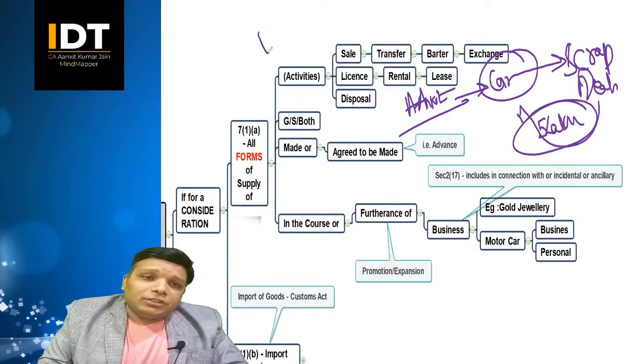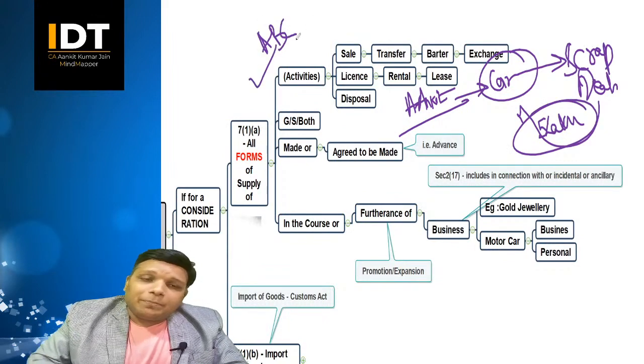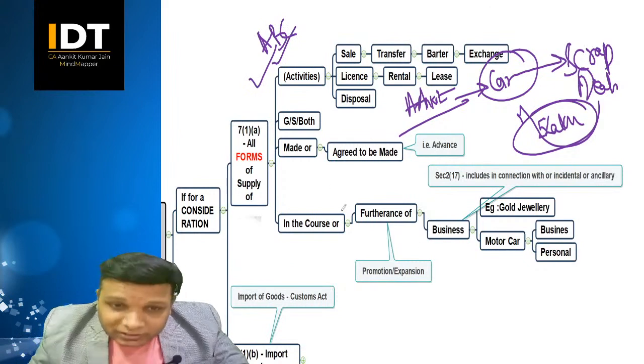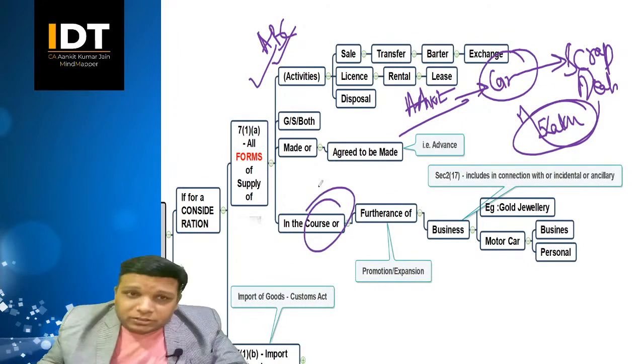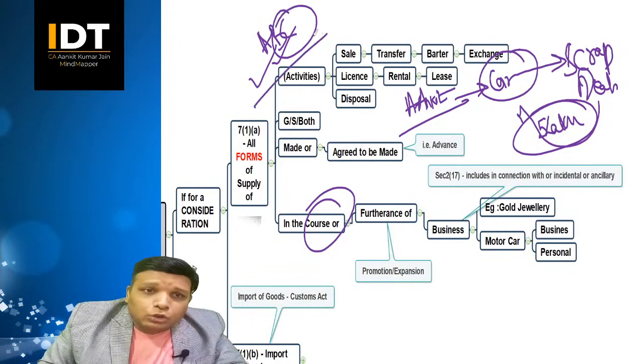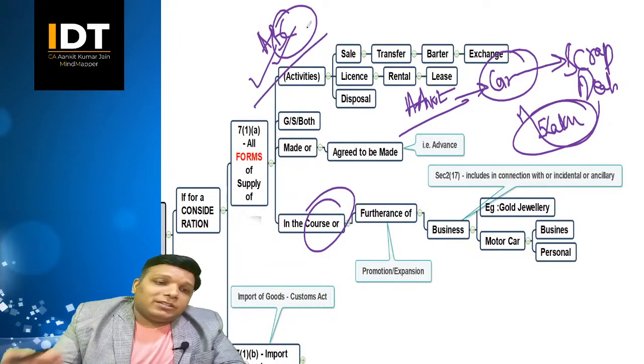So I am Ankit and I am selling my car, which is in my company's name or in the proprietor's name, but still it is used for the business. This car has become old, so I am selling this car to the scrap dealer. This scrap dealer is giving me money as consideration, say 5 lakh rupees. So all the three ABC analysis conditions are fulfilled. The activity is happening, a sale, in the course of business. It has been used for business only, and there's a consideration also. So this activity will be considered in the scope of supply.